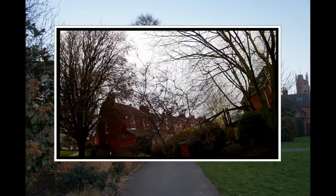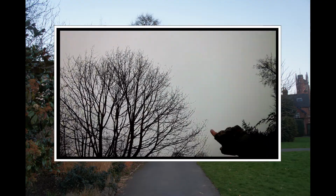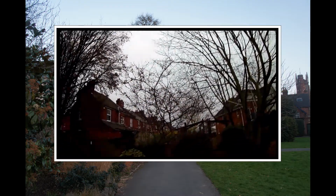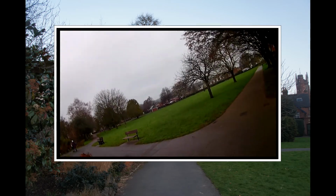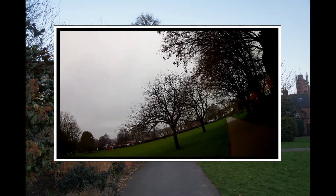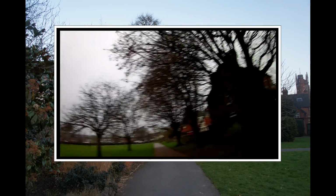So we've got a nice little cherry tree here as well. This large tree in front here, you can probably just see some of the fruit left on it. This is a tulip tree, not native to this country, but has absolutely stunning flowers. It's called the tulip tree because the leaves resemble tulips a bit, but it's more that the flowers are very tulip-like. So we're going to probably walk that way around the park and then back on ourselves. So we'll carry on this way.